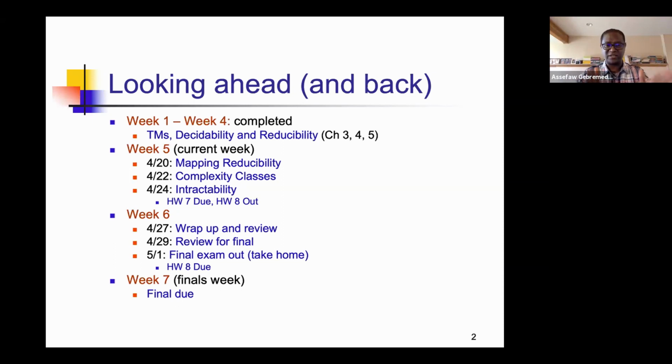And so we have 2 weeks of lecture left. Week 5 is where we are, week 6 will be the week after that, and finals week is week 7. What I plan to do this week is finish up the topic on reducibility today, and have 2 of the remaining lectures this week be on the complexity theory part. This is not the part that carries a heavy weight in our course, but I would like you to get a flavor of it. So I'll talk about complexity classes at a very high level and introduce some of those notions. And on Friday, I'll talk about intractability.